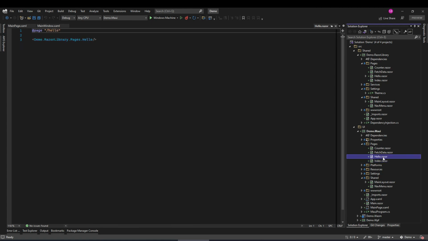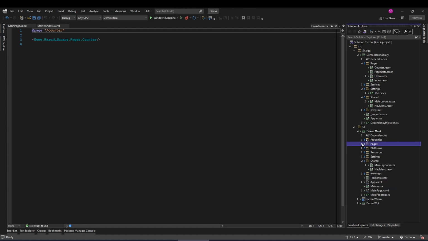Same thing for the other pages. So by doing that, it allows me to avoid redesigning the pages in my new project. So that's all I did in order to have the same result in three different projects.